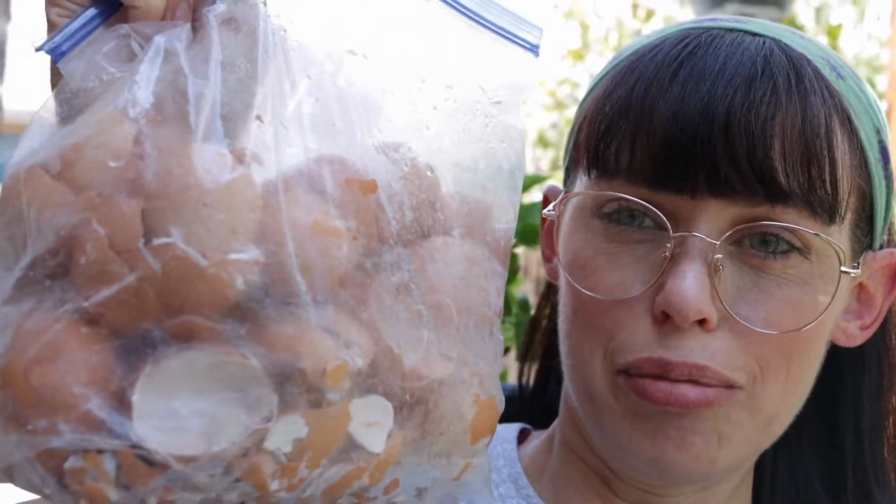So you don't want to just throw them in your garden like this, because this is going to take much longer to break down than if you break them up. What I do is, we eat a lot of eggs, so I keep this bag in the freezer and add the eggshells to it every time I crack an egg. Even with my boiled eggs, I break the shells off into here, keep it in the freezer until the bag gets full, then I dump it out onto a cookie sheet lined with parchment paper, and I bake it in the oven at 200 degrees for 2 hours.